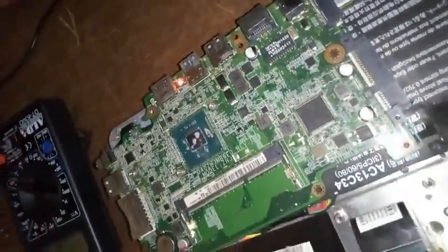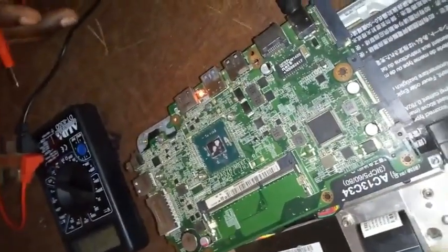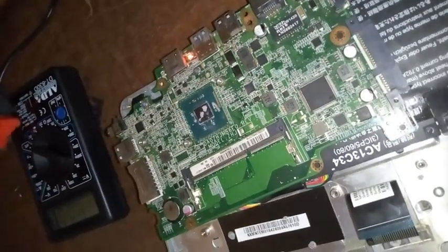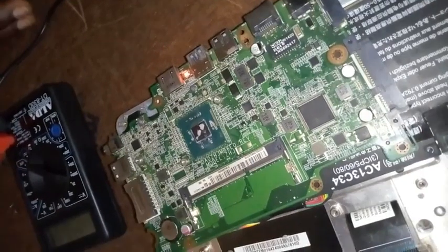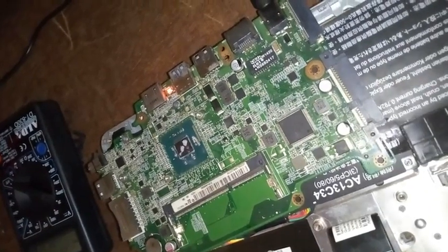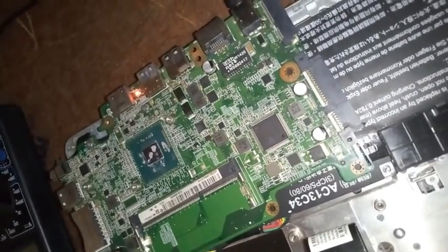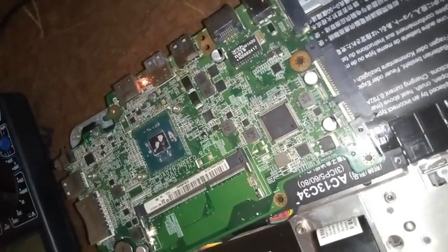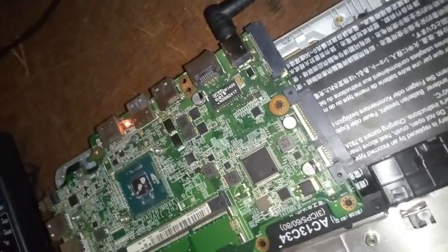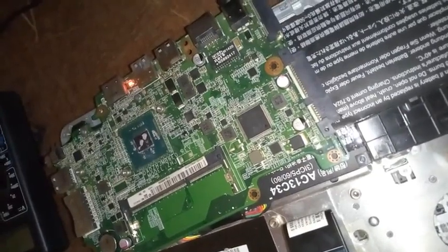Information technology world. I'm sure you enjoyed the last video we did on how to test a working power port. Now we are going to proceed to the next thing by testing some electronics on the board to know if the same voltage that is coming from the charger passing through the power ports was successfully conveyed to some other electronics on the board, such as capacitor, some IC, and some transistor.